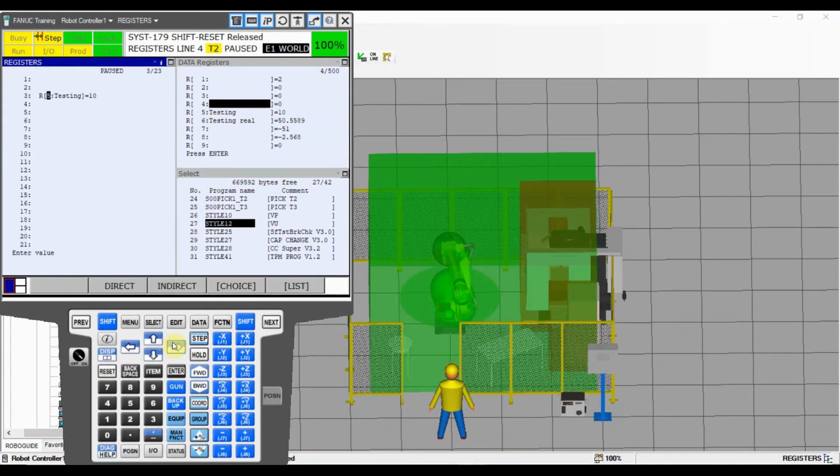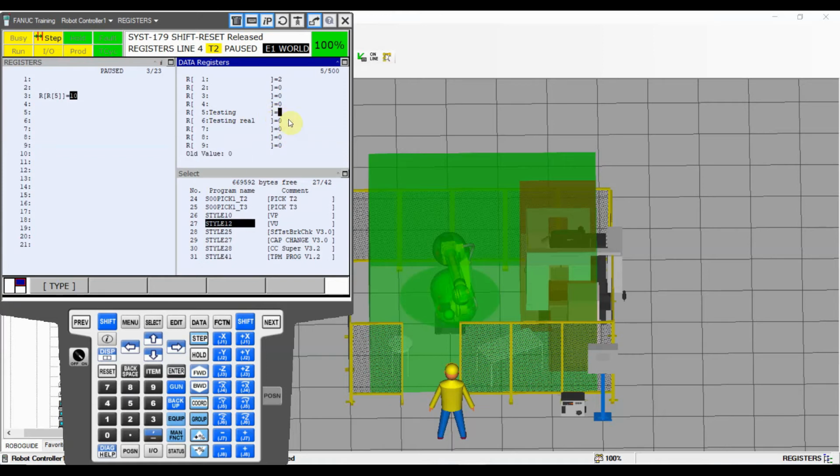Now let's see the other options, the indirect options. Basically that means you're going to use another register. You're going to use a number in a register to save this value to a register with this number. Okay, I hope I didn't mix it up, but let me show you what I mean. So we're going to use number 5 here. Let's clear those up. Let's put zeros in here, just so you know.